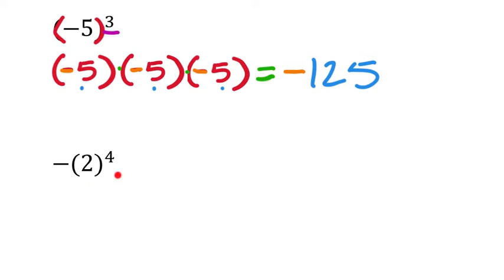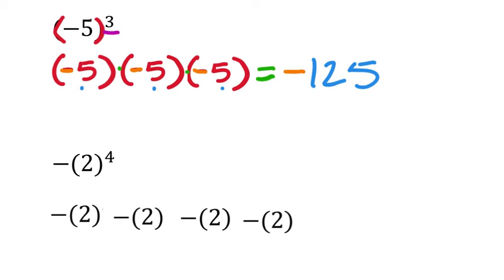Now, we've seen a problem like this before with the exponents when we went over order of operations stuff, okay? You'll see on this one that it is an order of operations type problem, because this is not a negative 2 to the power 4, meaning you don't have 4 of these. You don't have this one, and it's not like you got another one and then another 2 of these. You see what I'm saying? And then you say, well, these are all multiplied. That's not what this is, okay?